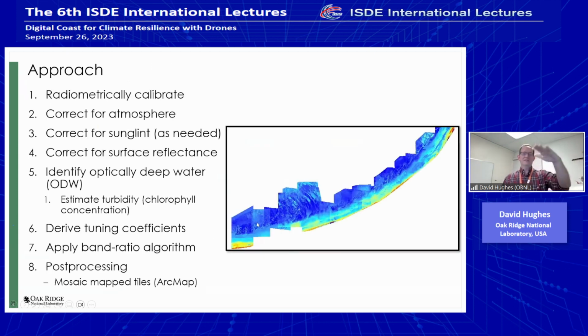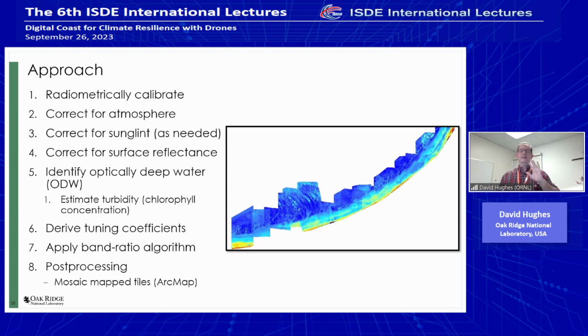The approach followed this long laundry list of processing steps. I won't spend a lot of time going through it, but basically going through radiometric calibration using standard equations, atmospheric correction to correct for Rayleigh scattering, converting to reflectance, sun glint, which would be a completely separate topic, following deglinting equations from Hedley et al. 2007, and then really coming to rest in the estimation of water column components. With those estimates of water column components, using work from Xuanmin Hu and Zhongping Li, we calculate an index representing water column attenuation. This was then converted to a chlorophyll concentration estimate, and with that estimate, we can then get at those tuning coefficients, M0 and M1.